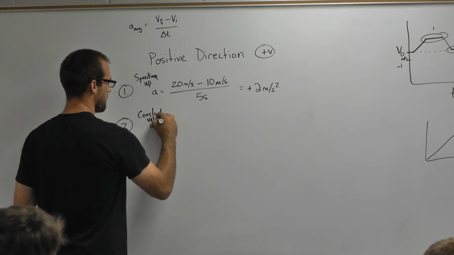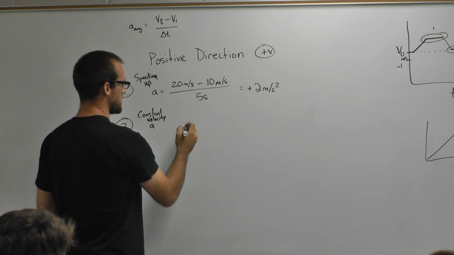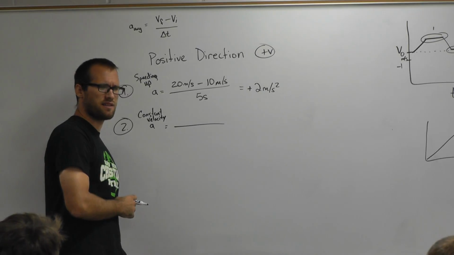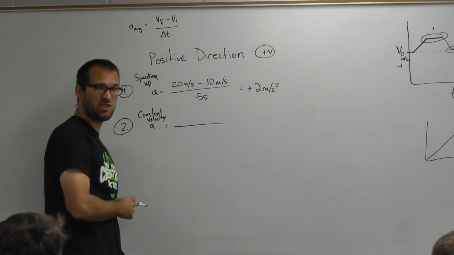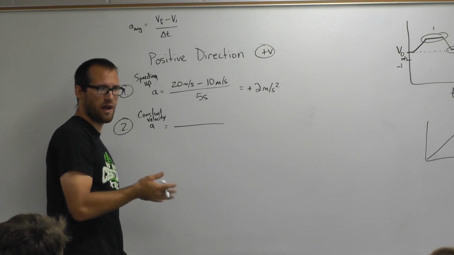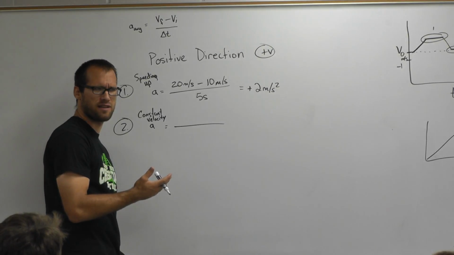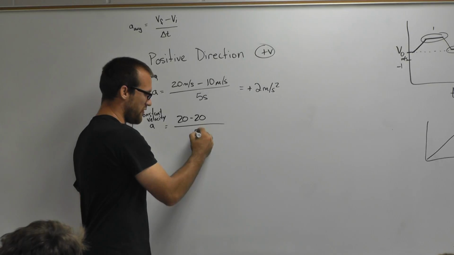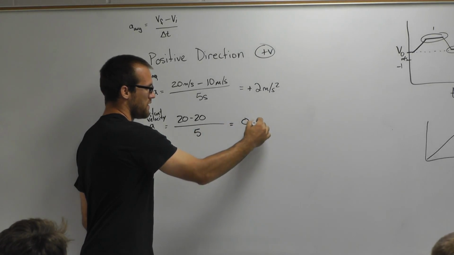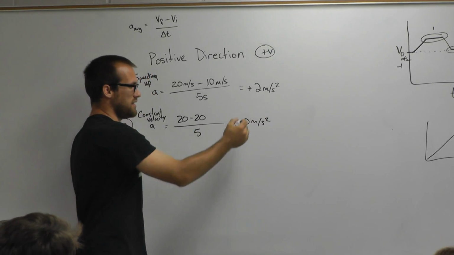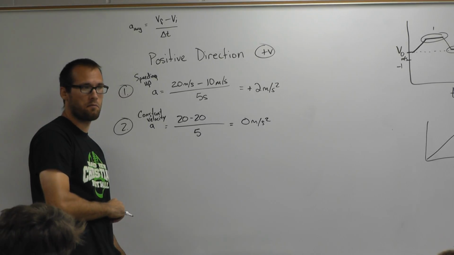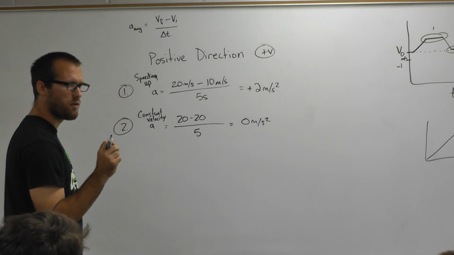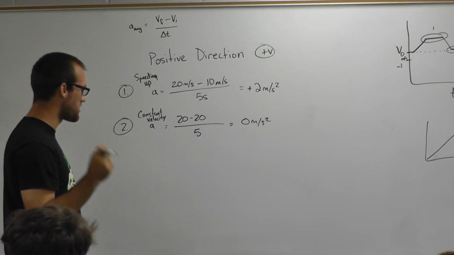All right, so let's say now we have constant velocity. I'm going to give you every situation here. What is constant velocity going to tell us then? Your change is 0, because my final and my initial will be the same. So 20 minus 20 over 5, what is it? Anytime you're going at constant velocity, are you accelerating? No. Make sense?